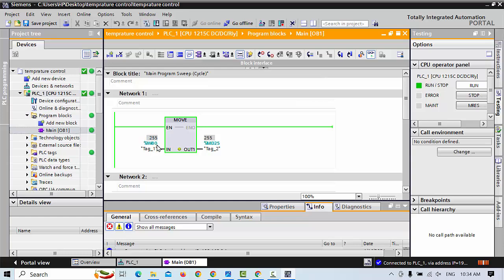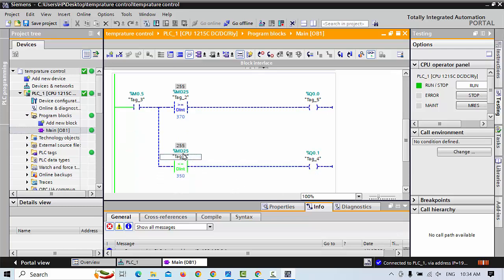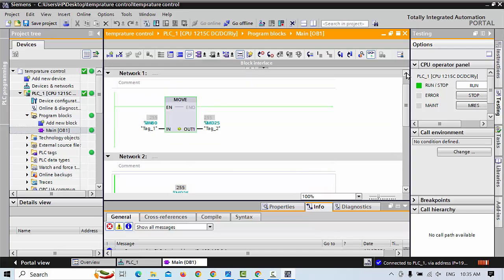My temperature is now 255 at the pinpoint and here is 255, and I make the set point 350. When temperature is reached at 350 or less than 350, our Q0.1 will be on. And if our temperature is increased above 370, then our Q0.0 will be on.